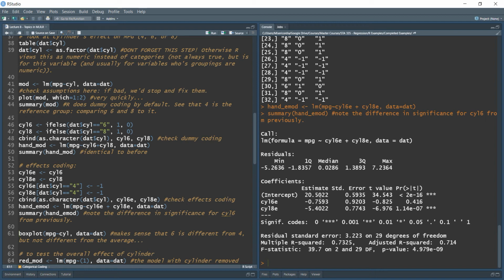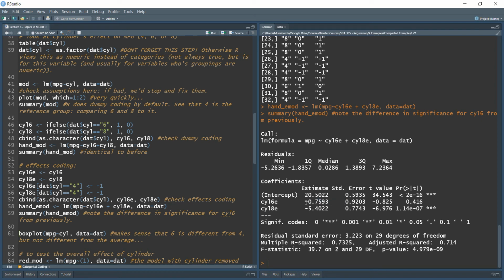And it would be the overall average if I had equal sample sizes in each of the groups. Because this is the overall average, now I'm looking at the 6-cylinder as compared to the overall average. So 6-cylinder is less than 1 mile per gallon smaller than the overall average, and the 8 cylinders is about 5 miles per gallon smaller than the overall average.